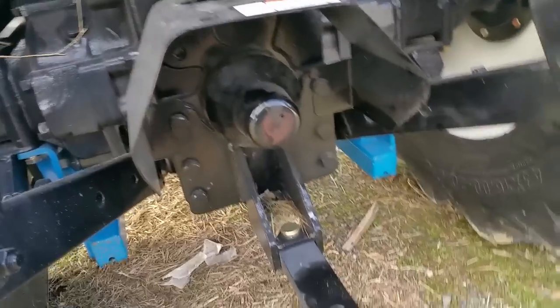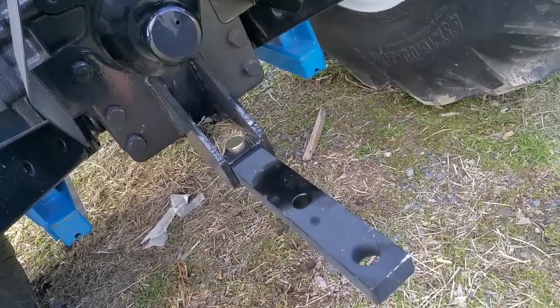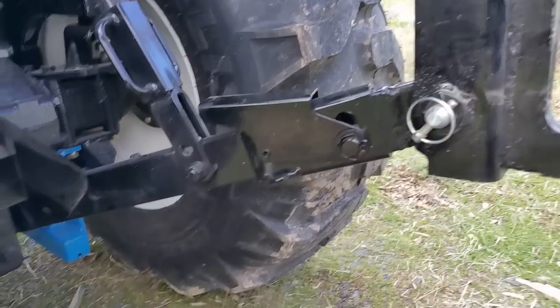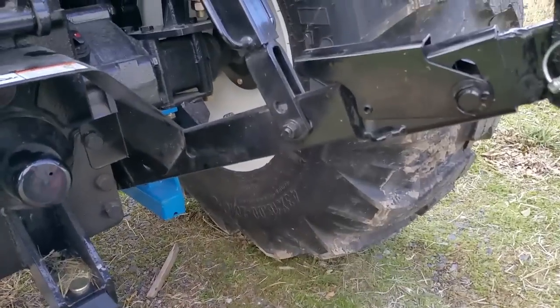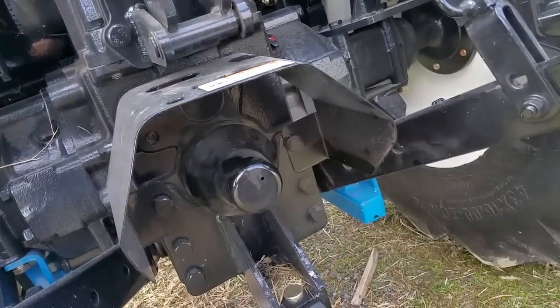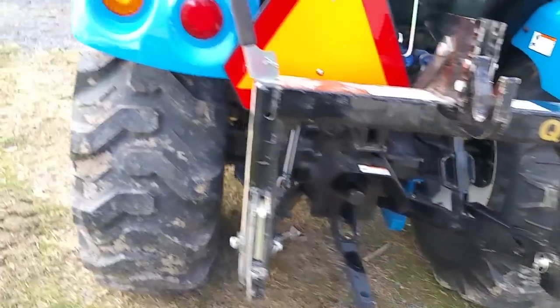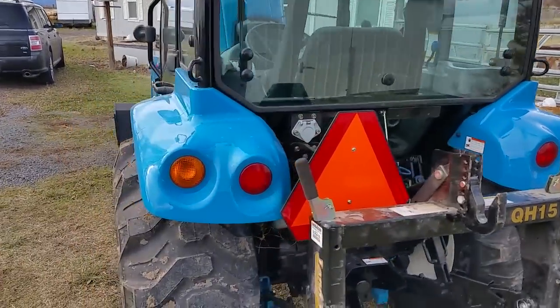This PTO shroud is just sheet metal — nothing real special. It does come with a telescoping drawbar. This is the furthest forward position. Whenever you extend it out, the drawbar end is actually about as far out as the end of the bottom link. The PTO is a little bit easier to get on and off because there's more room around it than my old Kubota — that's a welcomed addition. And I didn't have to change any of my PTO shaft lengths. This does have a full lighting package — it's got blinkers and tail lights, and those are brake lights as well.